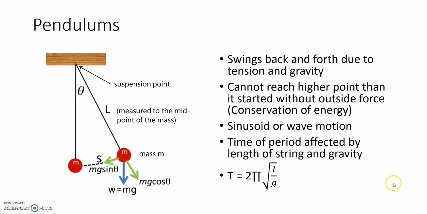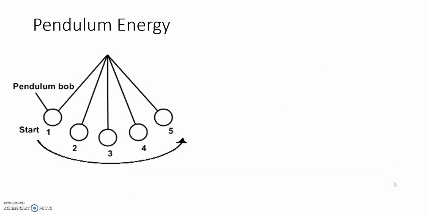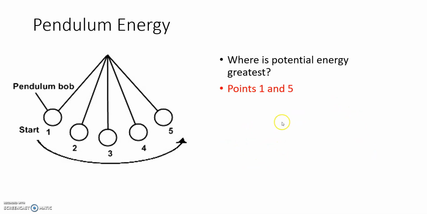So our first graph or diagram is going to be looking at the energy of a pendulum. So first question is, where was potential energy the greatest? I'll give you a moment to think and decide which spot, 1, 2, 3, 4, 5, you think is the greatest. So we're talking about potential energy here. Hopefully you selected either points 1 or 5, or hopefully both of them. Points 1 and 5 are the greatest height, so if we look at our potential energy equation, P equals mgh, m and g are not going to change. The only thing changing is the height, and those are our highest points.